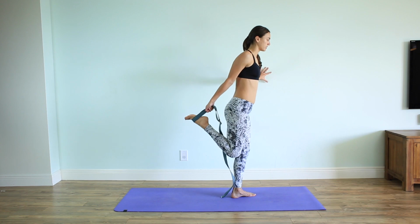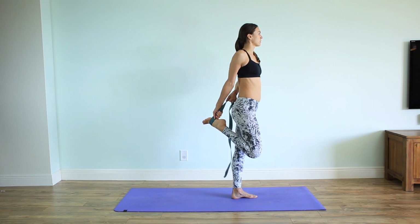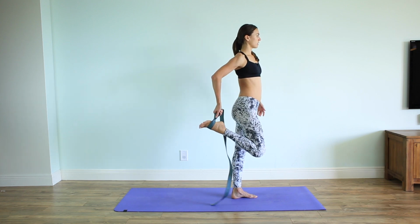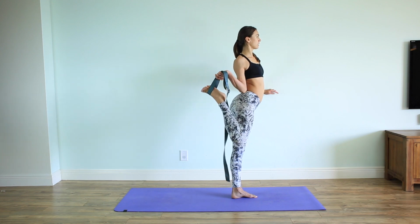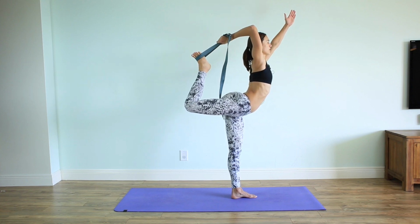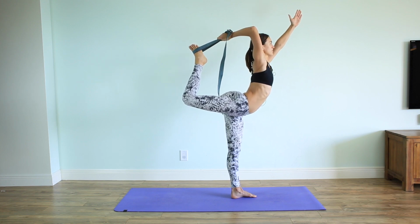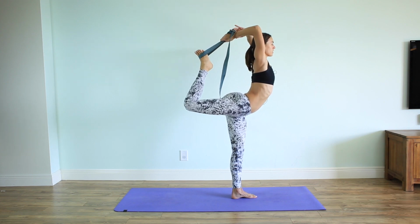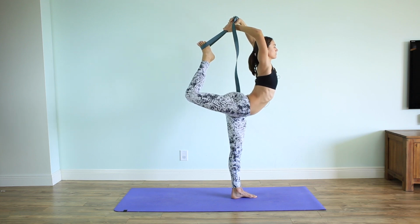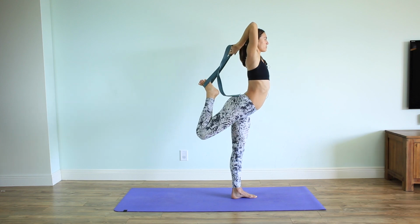Bring your right knee towards the left. Bring the weight towards the left leg. Activate the core, root your left foot into the mat. Slowly start rotating your right elbow towards the ceiling. Reaching your right toes towards the ceiling. Start lifting your right knee higher and higher. If you wish, you can send your left arm back. Inhale and exhale. Gently let go of the belt.